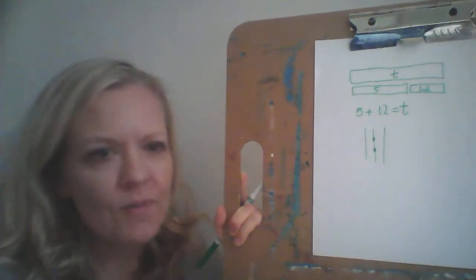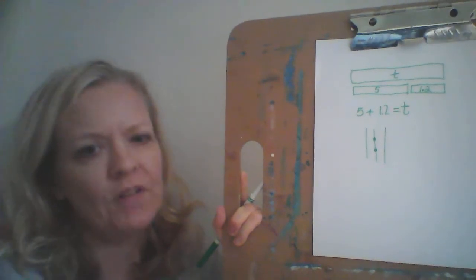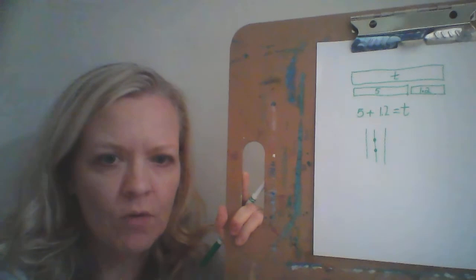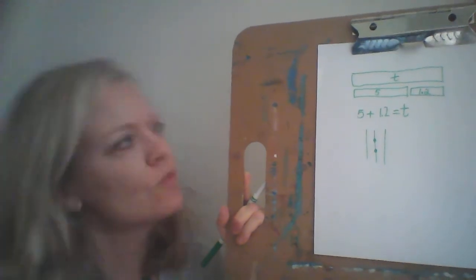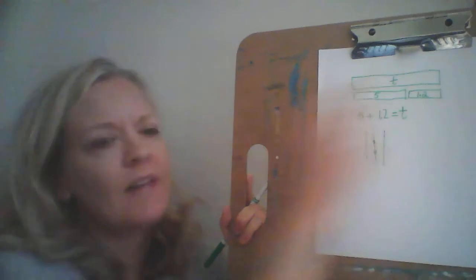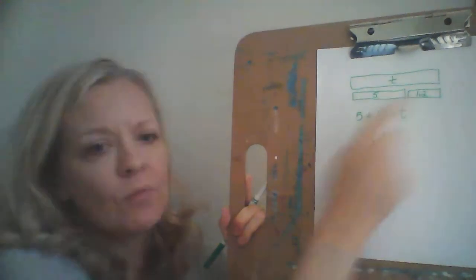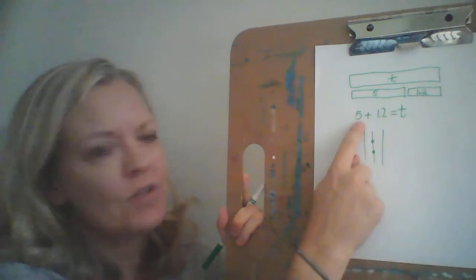Anyway, so here's the bar model. T equals total. We're going to be using equations with decimals here, using addition and subtraction. We'll be using what we learned in chapter 1 with lining up decimals by their place value. So if I have T, that represents the total value. And if I have a number here and a number here, what that means is I need to add these two values.